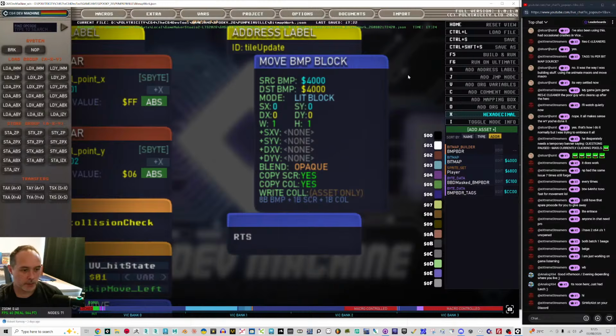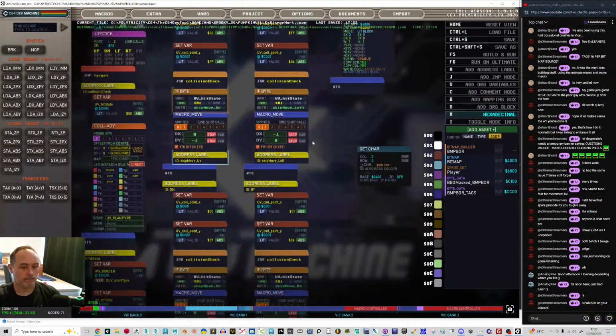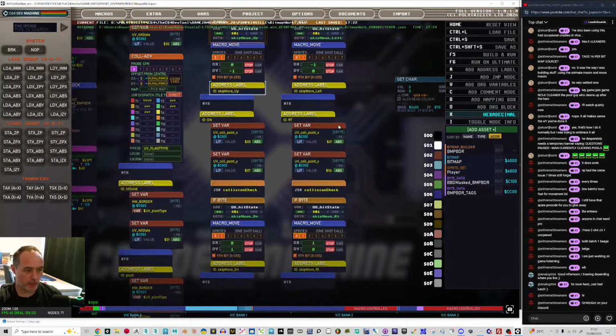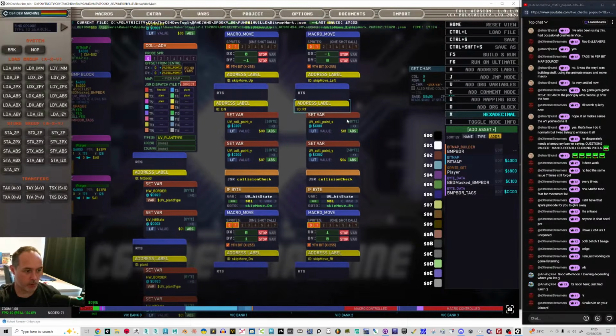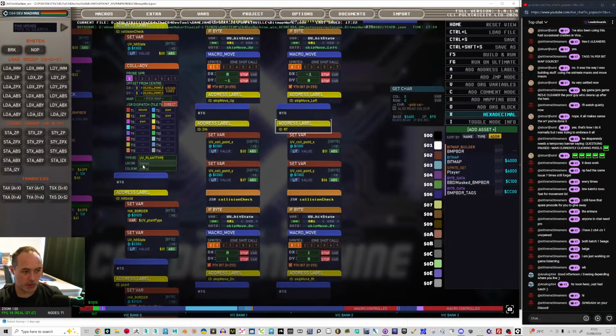Hey, let me think about this a bit more. Do I need a new macro? Do I just need to do the math for location to row and column, which is a wee bit of math involved?